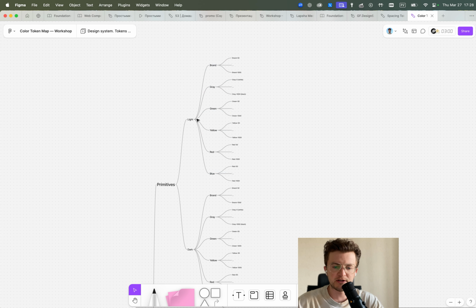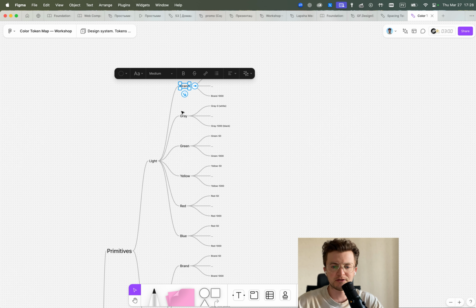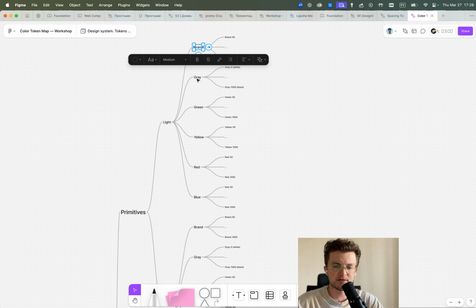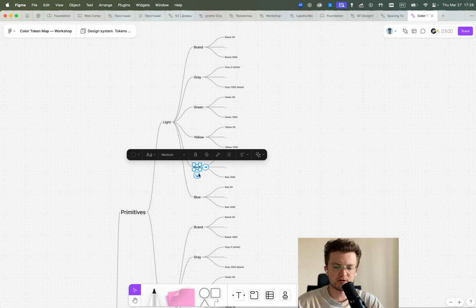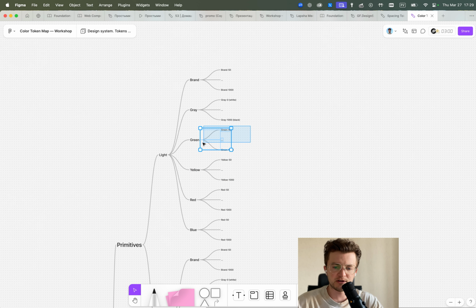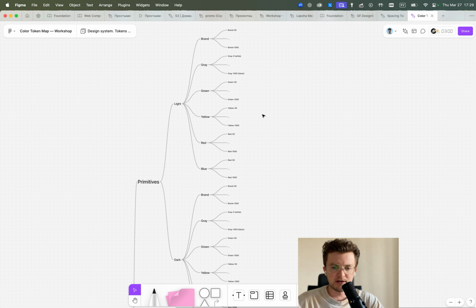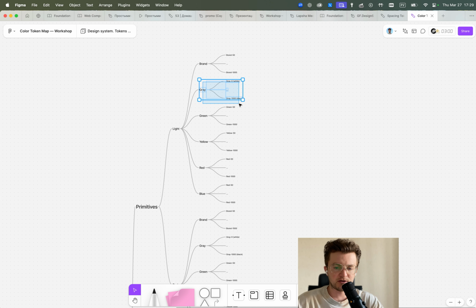So we need to create primitive collection where we will add a palette of color. It's like your brand color: gray, green, yellow, red, and blue. Blue is system color, red is danger color, yellow is warning color, green is positive color, or how we call it, success. And gray is all your neutral colors, and brand is your brand separated.